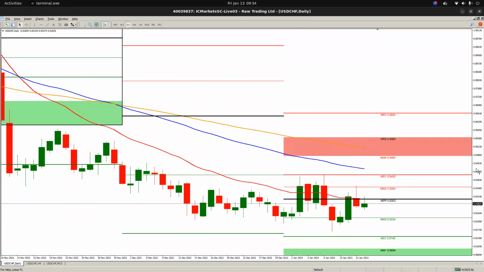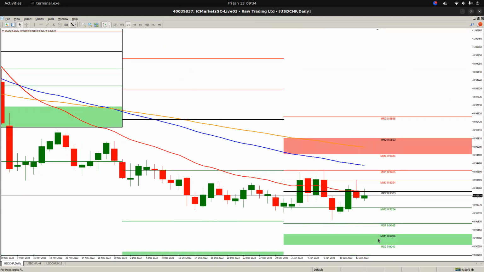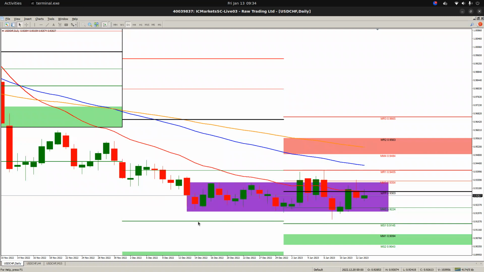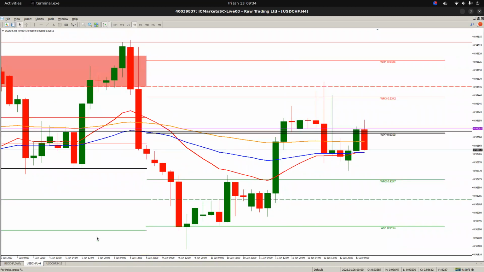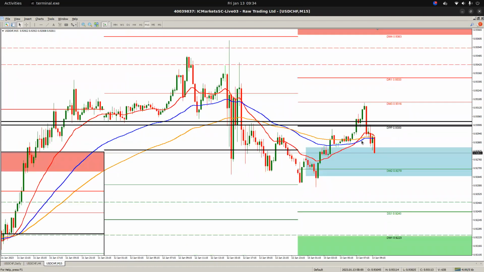Or I've got to pay very careful attention to price action. Could we get down here? Okay, maybe. The consolidatory nature of price right now, even though the 21 is below the 55, just tells me I've got to be careful with this. But we have got a bearish fundamental bias, and we have got price coming off the 21, and we have got price coming off resistance. So if I wait to set this up, maybe I get an opportunity, but I definitely want to see a lower low, lower high, 21 across the 55.